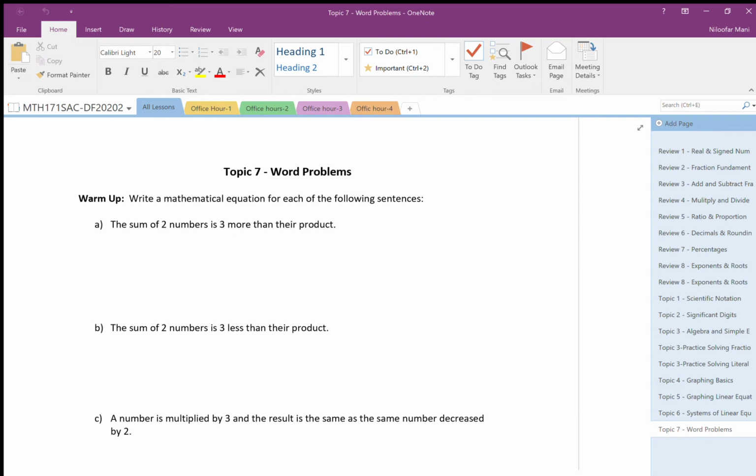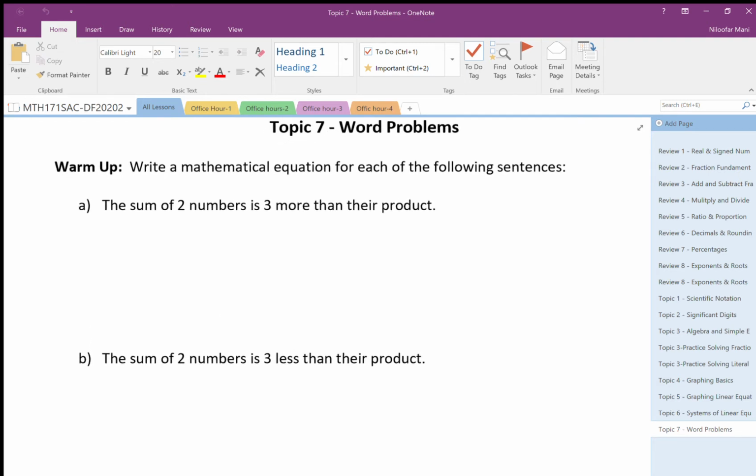But if you do the translation perfectly, and then do the math part correctly, everything will be fine. But if the translation is not correct, whatever you do for the math part, everything won't be correct. Before I go to specific questions, I'd like you to see some sentences, and then I translate them to math language. So for example, part A, let me zoom in.